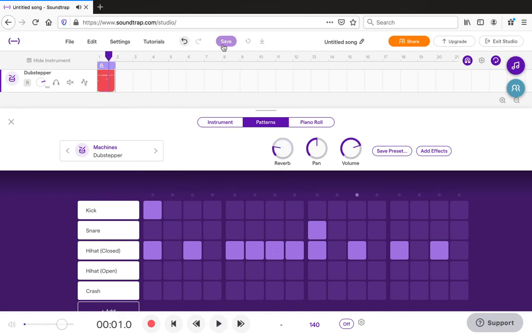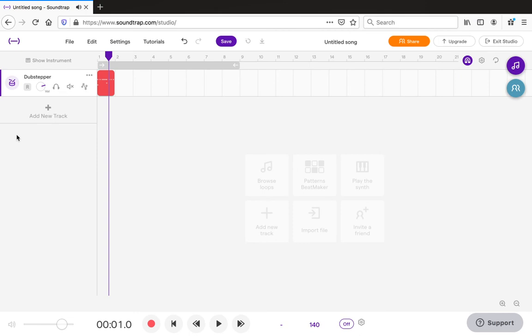Alright, so then our next step, we're going to exit out of this, and now we have to loop our drum beat. And so remember, you come up here, you see this little loopy arrow, and we're going to drag it all the way past the 8. So we have 8 measures now. 1, 2, 3, 4, 5, 6, 7, 8.